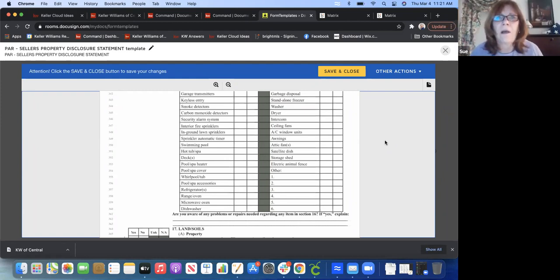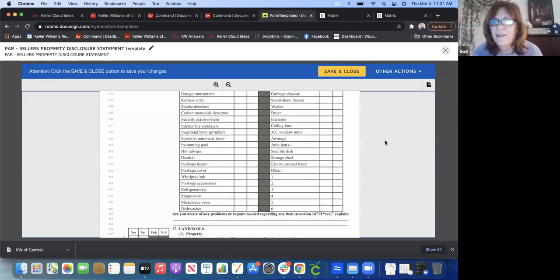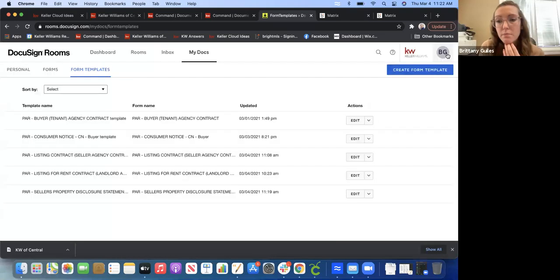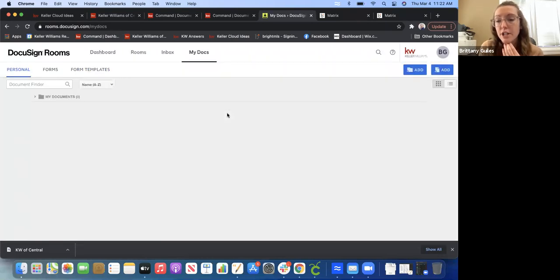I have a question. Right now in .loop, once we put our buyers and sellers' names in, we can autofill documents. Do we have to type that information in each time for each document? It's if you input all of their information when you add them to the room. So the more complete you have their info when you add them to a room, it's supposed to auto-populate on each form for you. Okay, thank you. No problem. That's a great question.